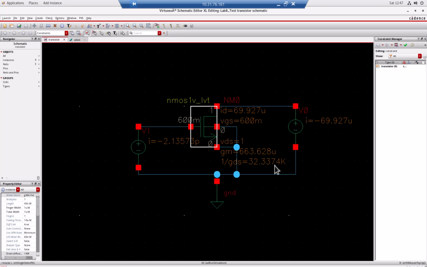Is that correct? Remember what is the Rout? Rout equal to 1 over lambda times I, right? Now we have a larger I. You look at the current is larger than before, right? And that's why the Rout is reduced. But the GM, which is proportional to the I, right? Or square root of I, right? Then you see, it depends on how you write it. Actually, yeah, I over VGS minus VT, right? So it is increased.